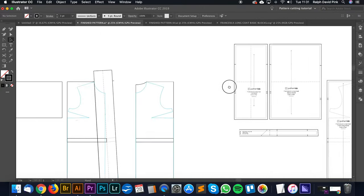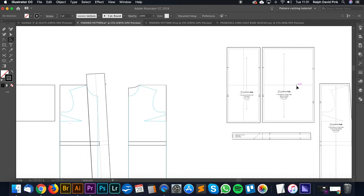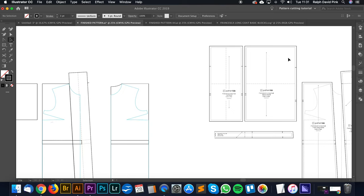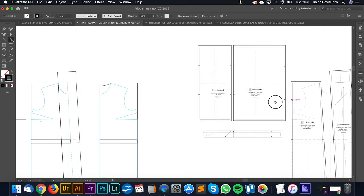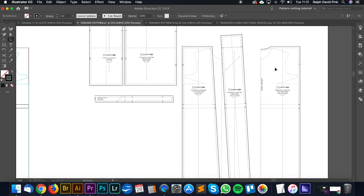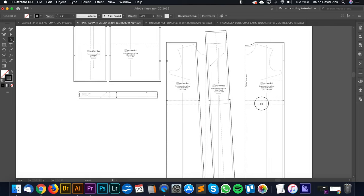As you can see here, what we've done is we've essentially duplicated this. So the sleeve, instead of having two pieces that are joined together at the shoulder seam, we're just simply adding the top piece to the bottom piece. And this is just going to fold over to the back, and same with the cuff as well. So it's very much like a kimono. And then we have our front, and we have our back, and we have the channel. And yeah, it's very, very simple stuff.